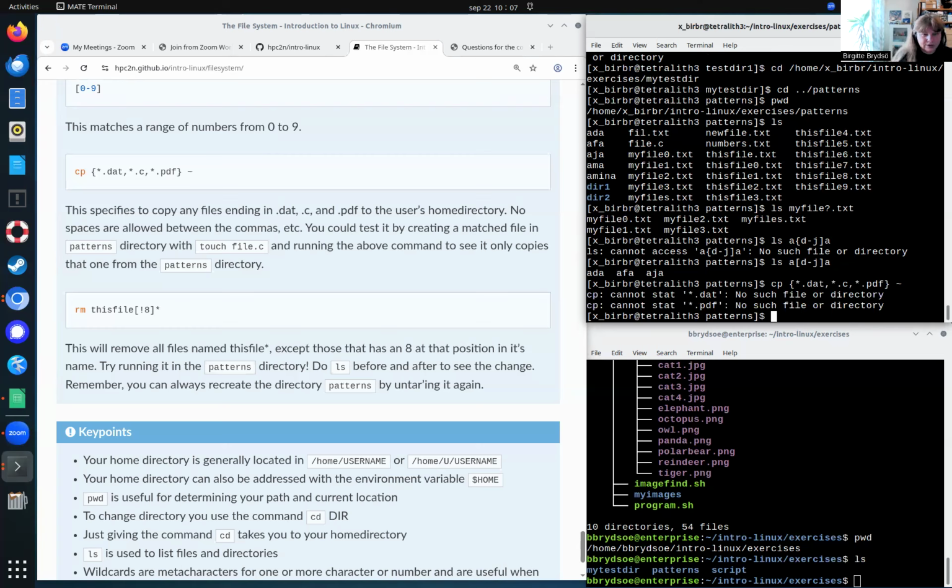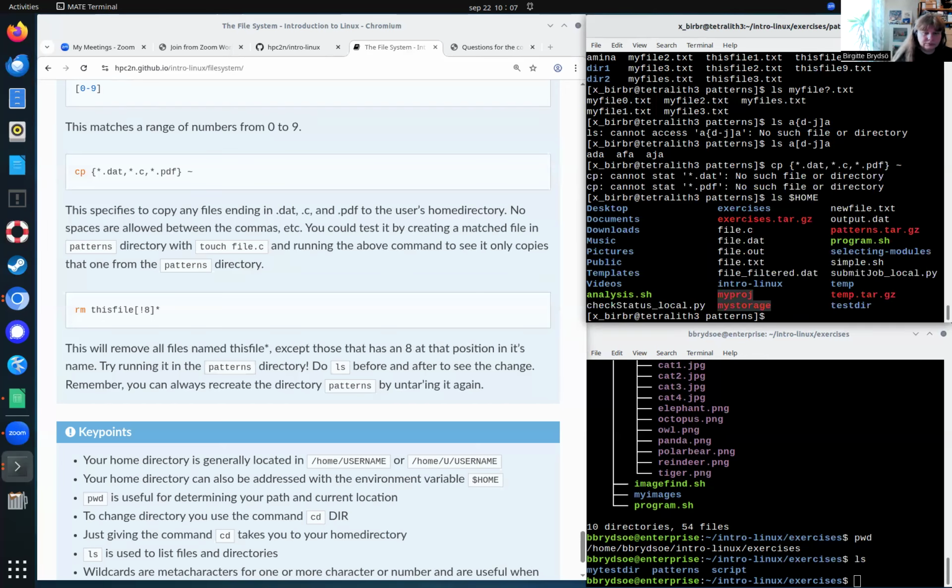And it tells me there are no files with that and none with pdf. So let's see what happened. But it did copy file.c. These were files that were already there.